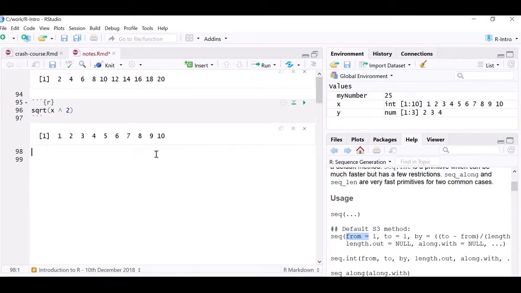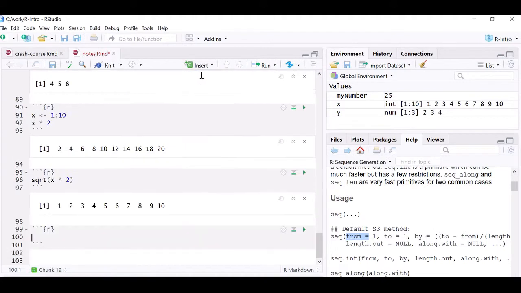We can do these operations on numbers, and we can do that because our vector x contains only numbers. That's the general rule with a vector: if you want to use a vector to store some data, every element in it has to be the same type of thing. You can create vectors that contain text as well. These are often called character vectors. So I could have a vector of letters A, B, C, D, E, for example.